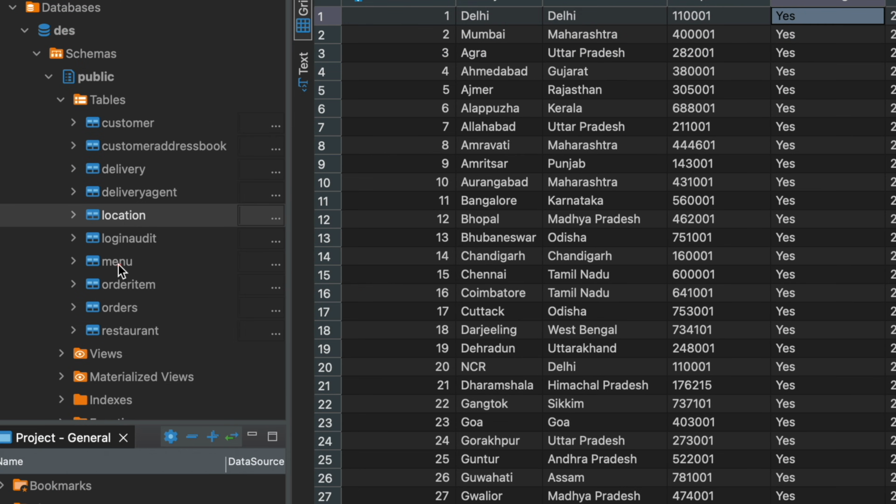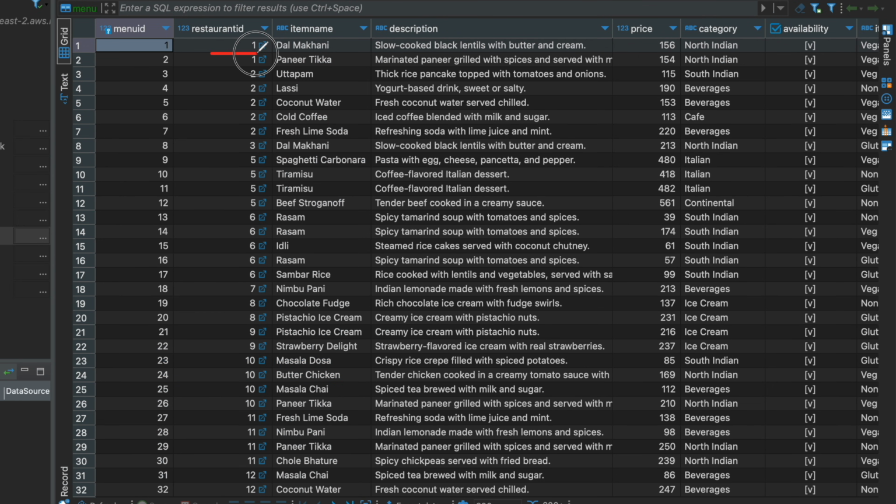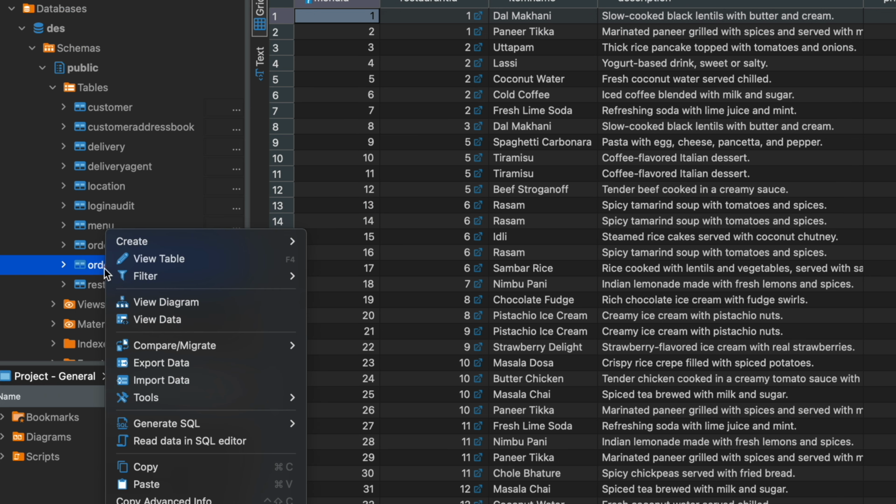Now let's go to menu. So menu is a child master table, and here this is a restaurant ID. So for restaurant 1 I have 2 menus, restaurant 2 I have quite a lot of menus, again restaurant 5 has a menu. So the data is not very consistent. This is only for demonstration purposes, but this will be converted into another dimension when we move this into the Snowflake data warehouse platform.